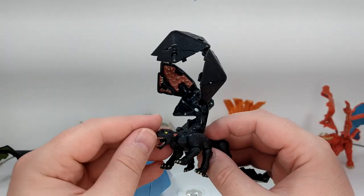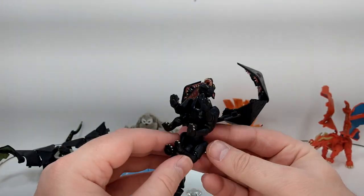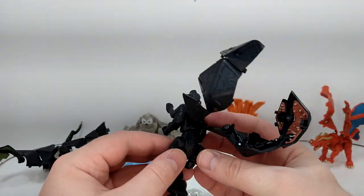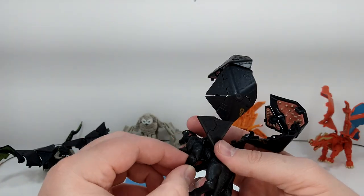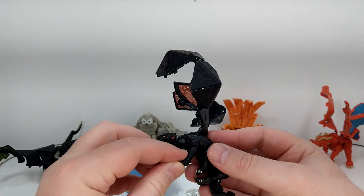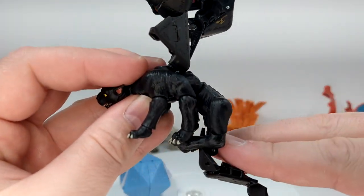They're actually coming up with another line where they have the actual monsters, and I'm not picking it up because it's all Hasbro Pulse exclusive, and it's going to cost me millions of dollars in shipping, so I'm not doing it.